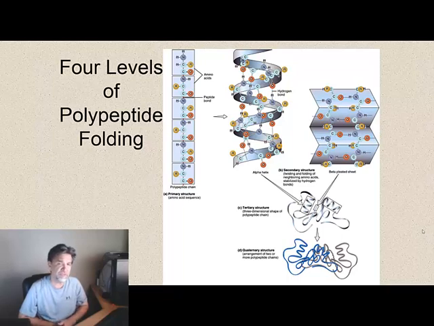Now, once you begin forming hydrogen bonds, this polypeptide, which we could also term a protein because now it is functional, can perform something. It can do something within the cell. But to really stabilize its features, it now will assume a tertiary shape. And tertiary, or the third level of folding, is going to result from the formation of ionic bonds. We have some sulfur groups in some of our radical groups that form off the fourth bond from the carbon of an amino acid. There's some unusual sulfurs, and sulfurs can form bridges, and these can form ionic bonds.